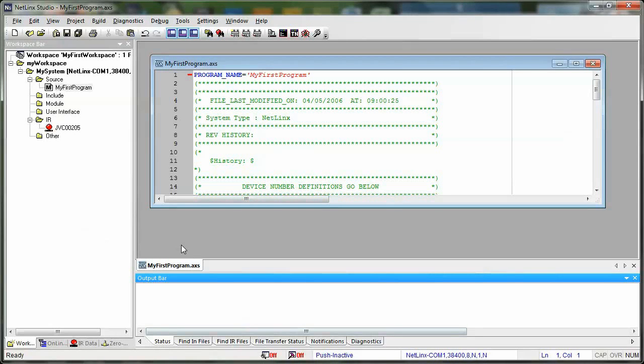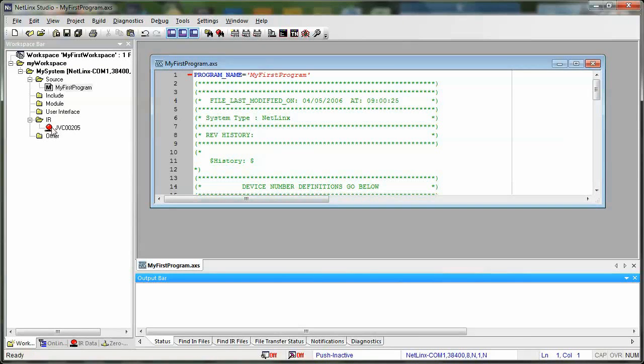Alright, so we're going to learn about all the different areas and what they do, starting with the workspace bar. In the workspace bar, there's actually four different tabs. The first tab is actually called workspace, so there's the workspace tab on the workspace bar, and that's where you can actually see all the files in your workspace.